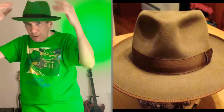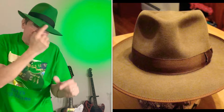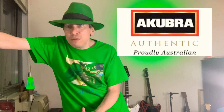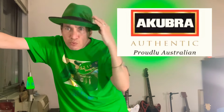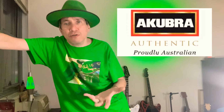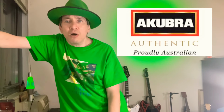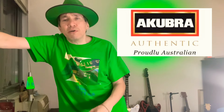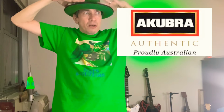Teardrop on the top, bound edge, the piping and stuff. It's got that 1940s look, but it's made out of a thick, rugged felt. Where generally a fedora is made out of dress felt, and it's not really meant for big rains and stuff, Akubra is making stuff out of this rugged, very water-repellent felt. It's very stiff and it holds weight.